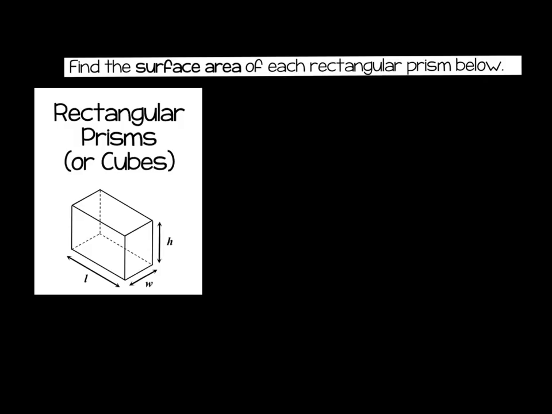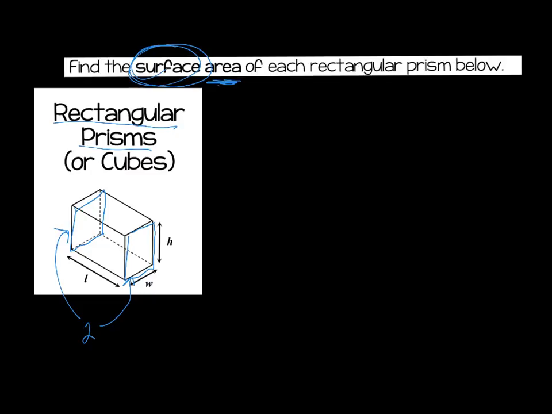The remaining portion of this video is going to be dedicated to finding the surface area. And so really, it's just taking a bunch of surfaces and finding the area of the individual surfaces and adding them together. That's all we're really going to do. So when we look at rectangular prisms, again, there's a base over here, and there's a base over here. Base doesn't mean bottom. And so these things are rectangles, so this is a rectangular prism.